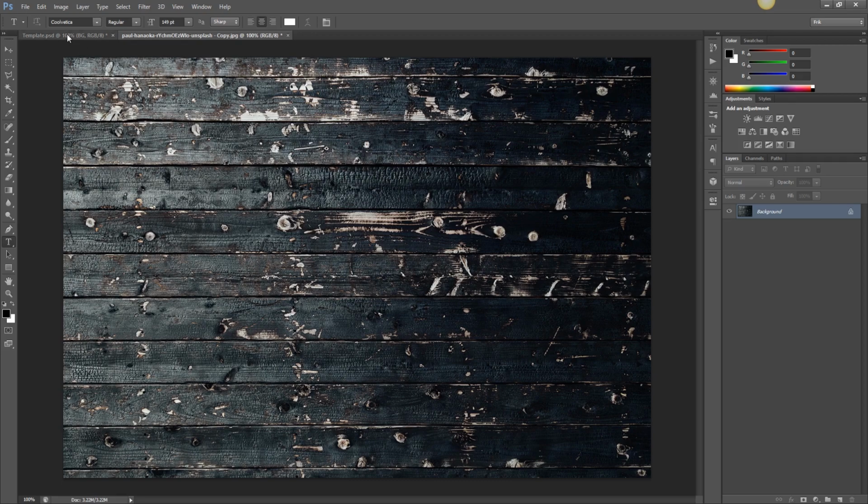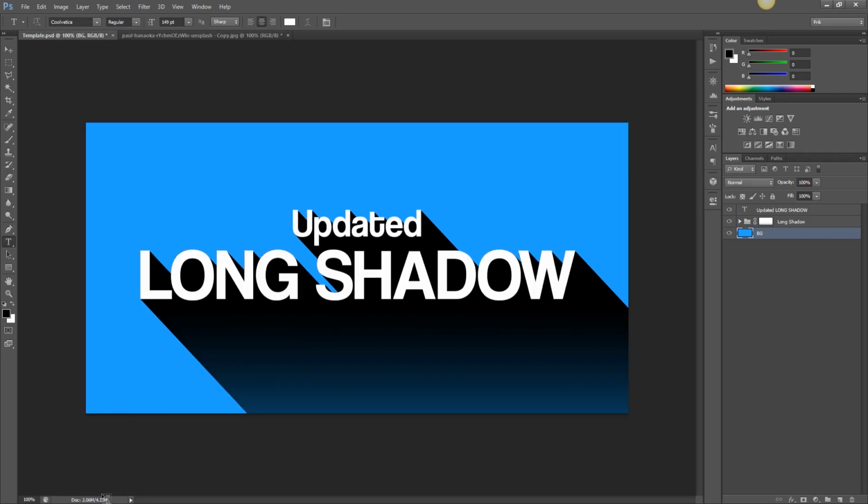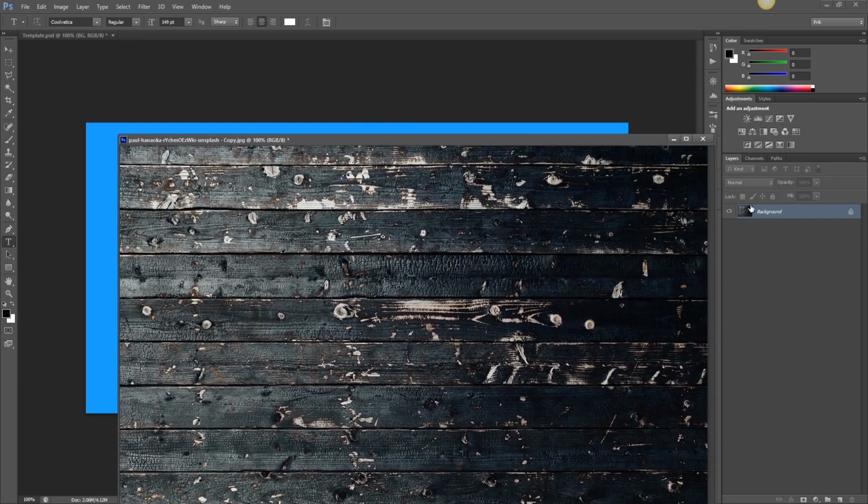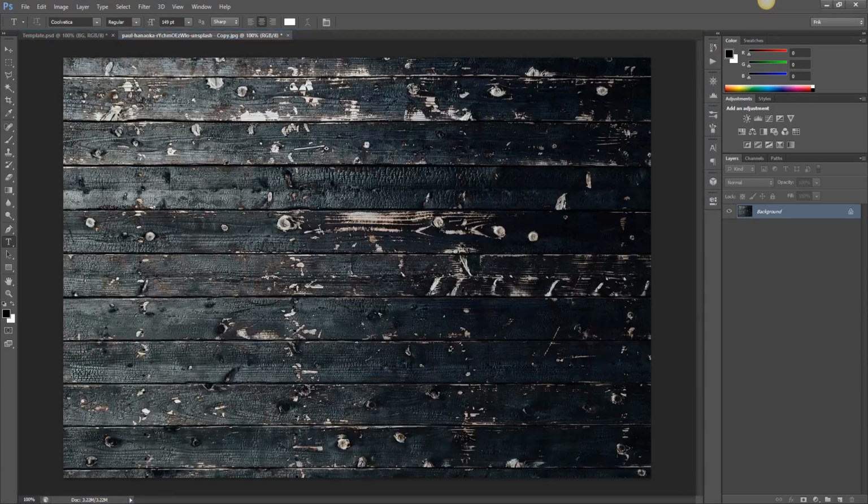Now just pay attention to this. The original template design is 1200 by 600 pixels. This image here, I on purpose actually made it bigger. It's 1300 by 867. So what I'm going to do is I'm not going to drag this over to the template. I'm also not going to just copy paste it. Okay, we're going to copy paste just slightly differently.